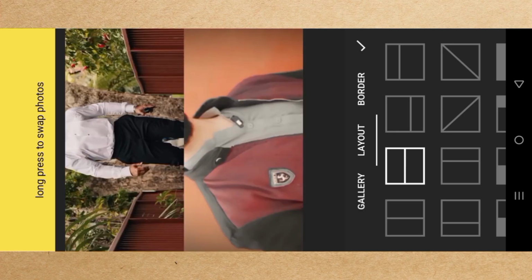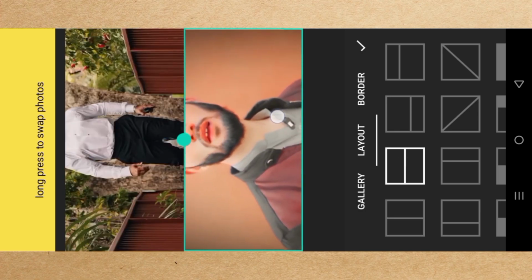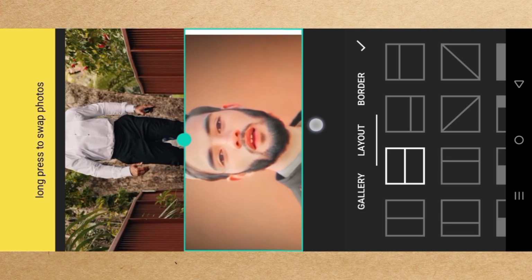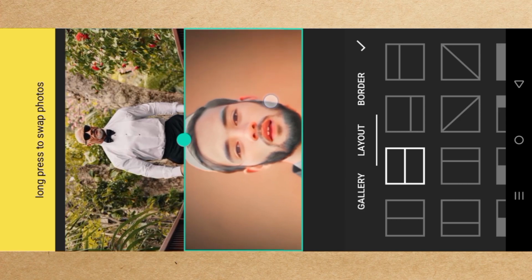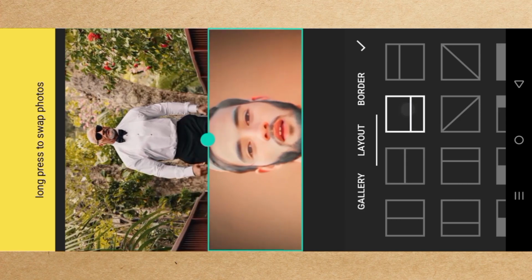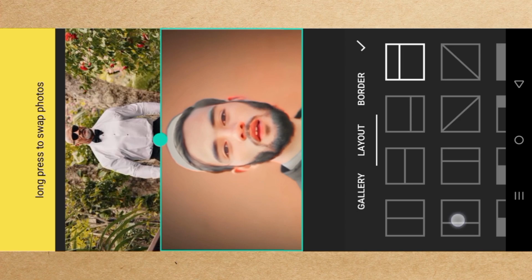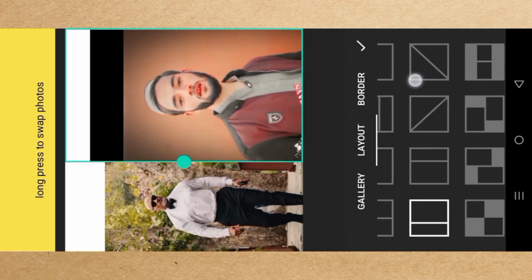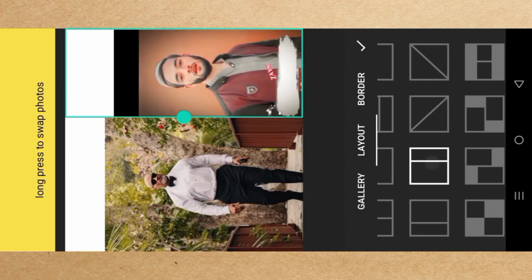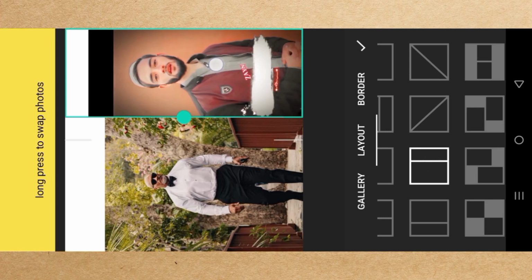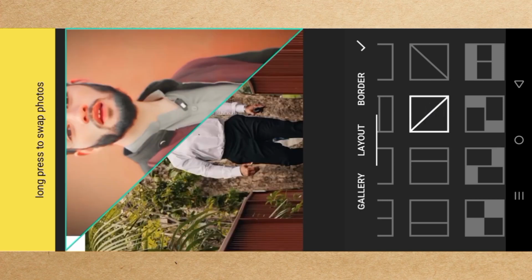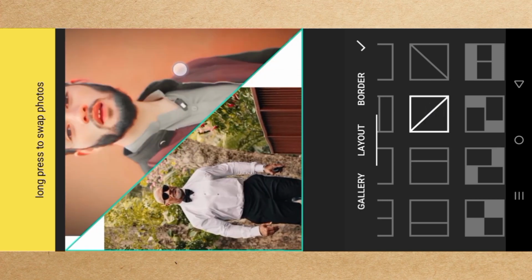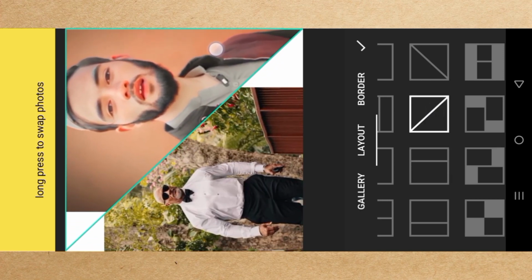You can drag your image like this to this one, or this one, or this one. There are different layouts. Look, you have to set your picture according to the screen. This one, just set the picture according to the screen.